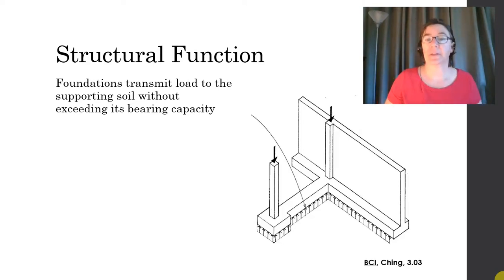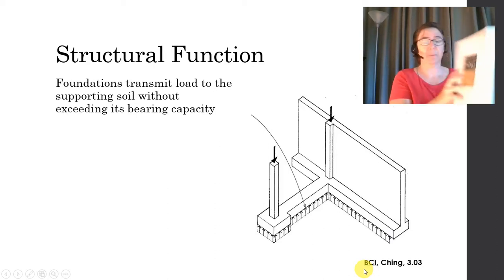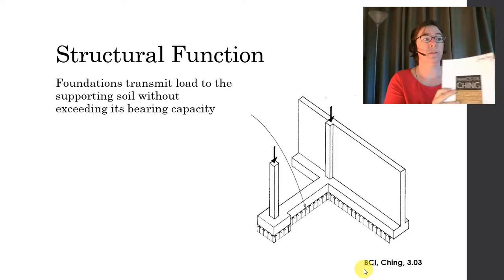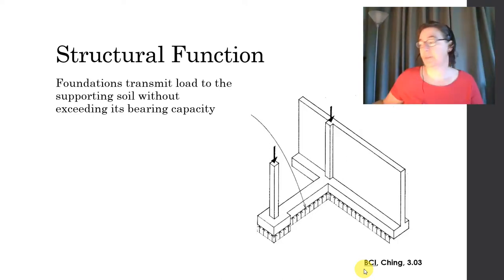So let's take a look at this illustration here. This is from a book, and down here you have the reference. I've abbreviated it to BCI, but it's called Building Construction Illustrated. And you'll see a number of illustrations from this textbook throughout our course. It's a little bit more advanced, more in depth than the textbook that we're using. But I definitely recommend it as a reference for anyone who wants to go farther.